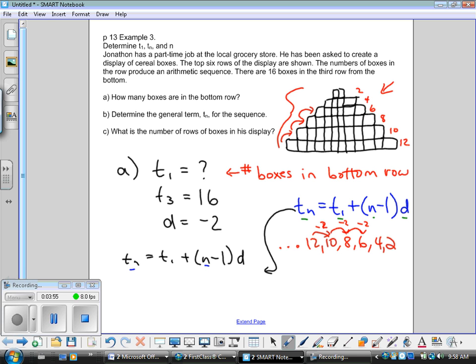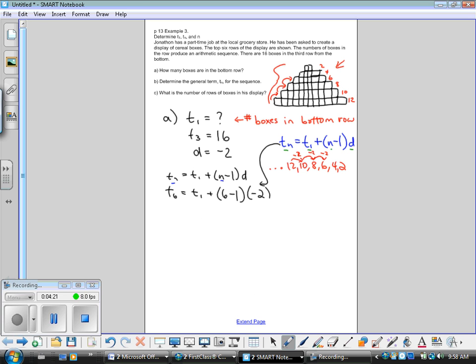Okay, so we can use this, and if we put n equal to 6, then we can use our value for T6. Let's just write that out. The 6th term, I'm not going to put the numbers in yet because I just want it to be really clear. The 6th term is going to be equal to the first term plus 6 minus 1 times -2. You might not write out that step, but I'm going to.